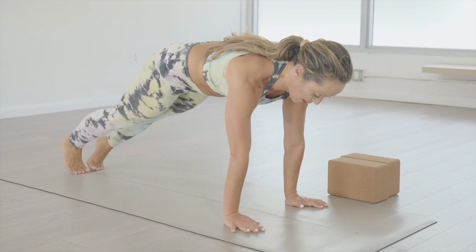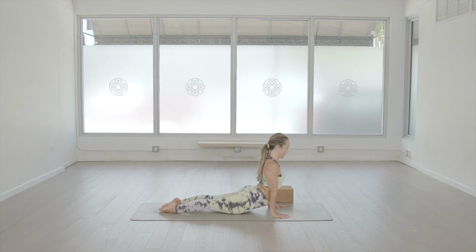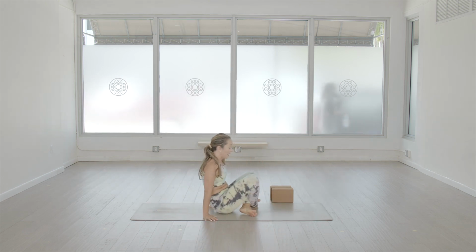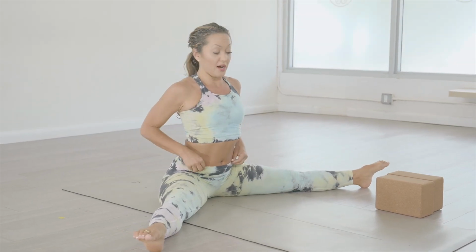shins, and inhale, back to plank, exhale, chaturanga, upward facing, big breath in, exhale, downward facing, big breath out, gaze forward, cross the feet and slide them forward, exhale, sit down, let's open the feet. So now we take Upavishta Konasana.